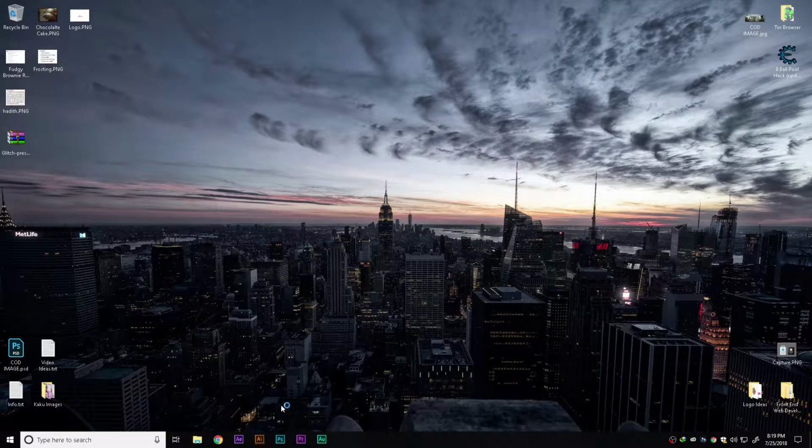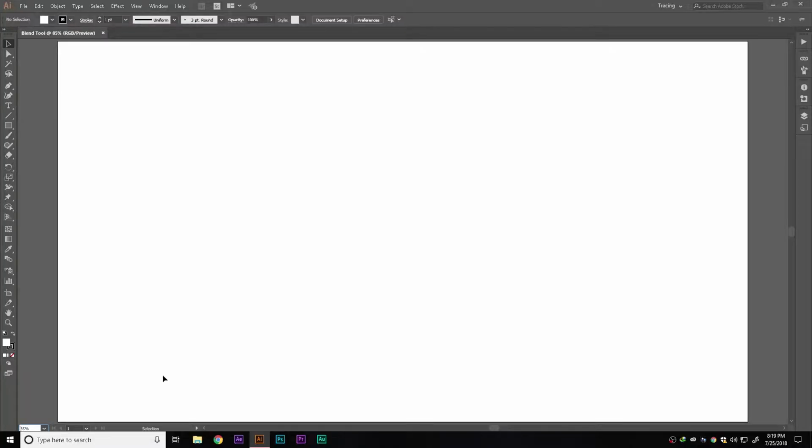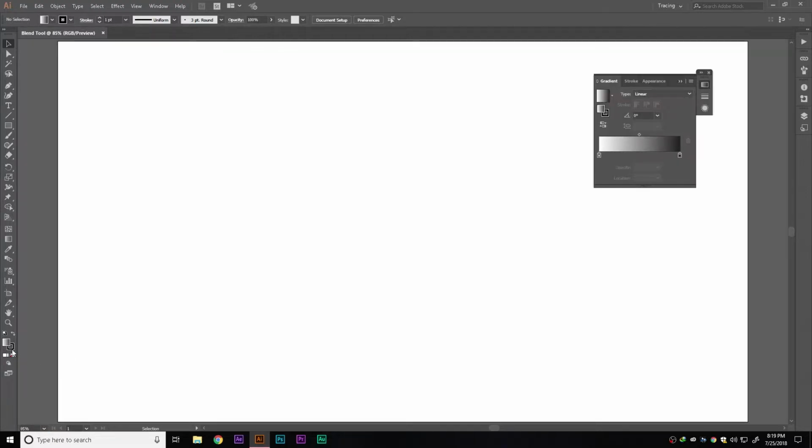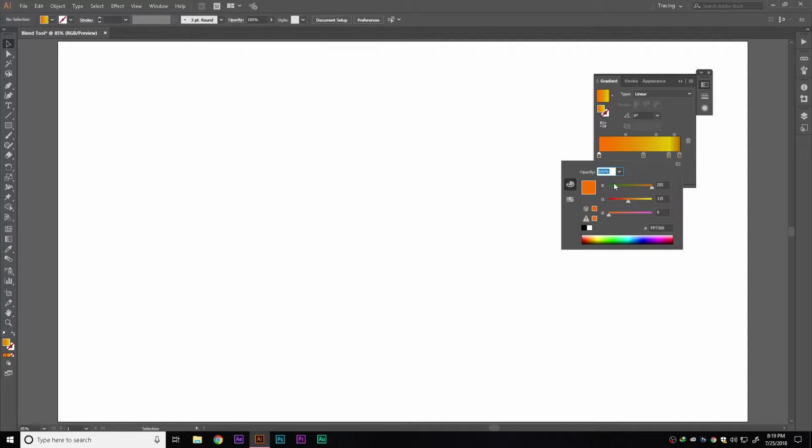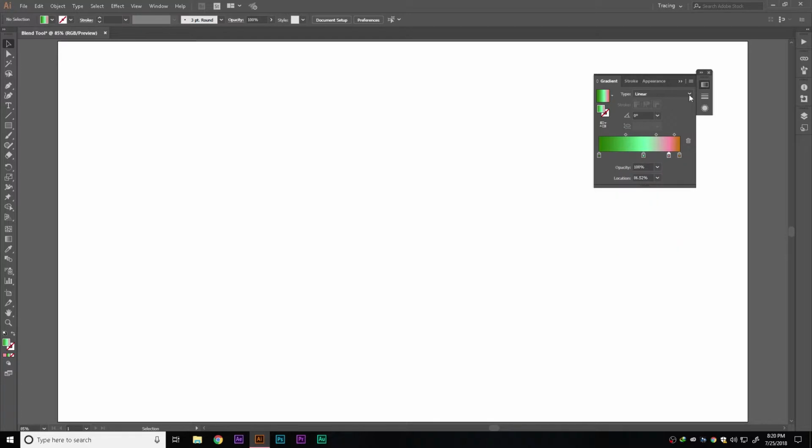Now, let's open up Adobe Illustrator and fast forward to where I have created a document. Let's set the fill to a gradient and the stroke to none. In the gradient, I have a preset here and I'm going to edit that to look like a toothpaste color, basically. I don't know what toothpaste looks like, so let's forget I said anything about toothpaste. Let's just make this with any random gradient.